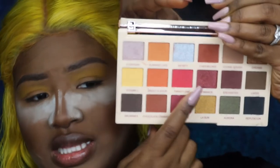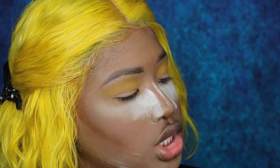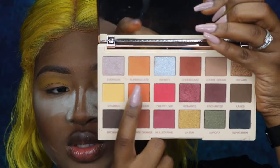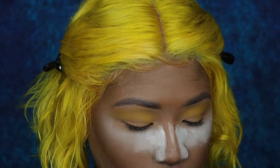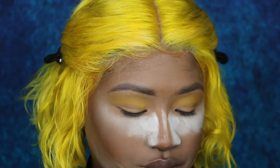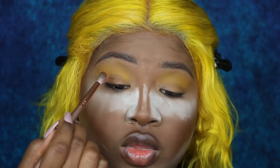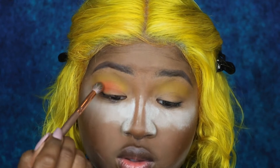Okay, so I'm going to dip back into this one, and I think, should I use the orange next? Eh, why not? So I'm going to dip into this orange first, pop it in my crease, and then use this pink. The orange is called Sweet and Sour. Oh, I haven't used this orange yet.